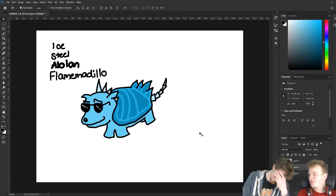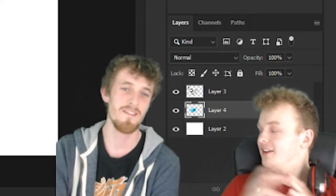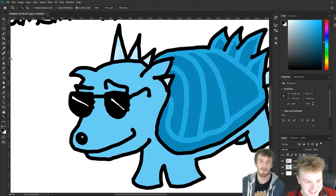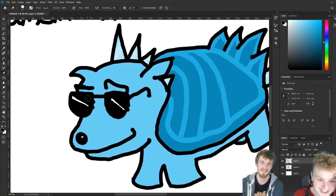His primary move that he starts with and you can't get rid of is the finger snap. It's like an HM, like by default. You can't get rid of finger snap. And there's one part in the game where you're trying to get a girl, and it allows you to use finger snap and she falls for you because of it. Because of Flamadillo. And then the twist is that Flamadillo steals your girl.